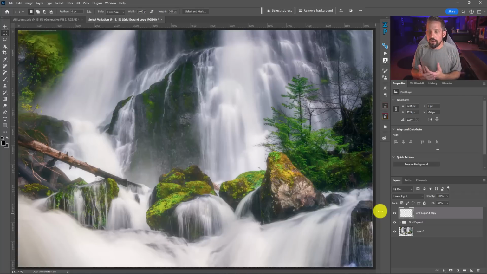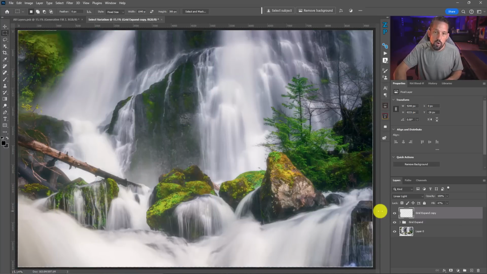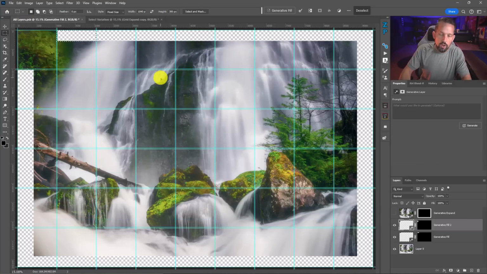In order to create this, I had to create that grid pattern. Then I had to use generative AI fill in every single one of those blocks at 1024, not going too big, trying to maintain that space. If you do it manually, it's a pain. Doing the fixed size on that marquee can be really helpful, and using those grids really is awesome. Command or Control H will bring back the grids or make them go away. So if you press Control H on a PC or Command H on a Mac, the grids come on and go away, okay?